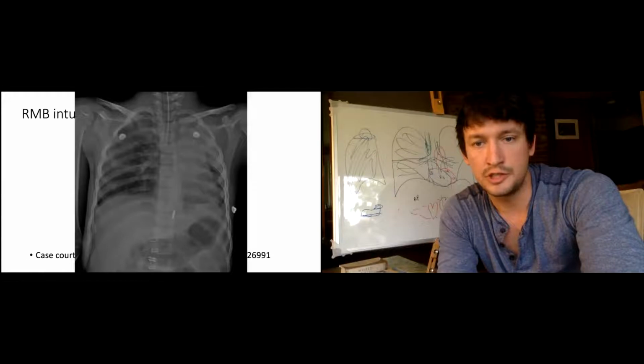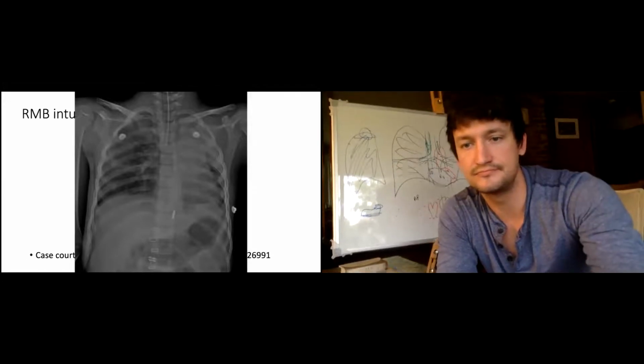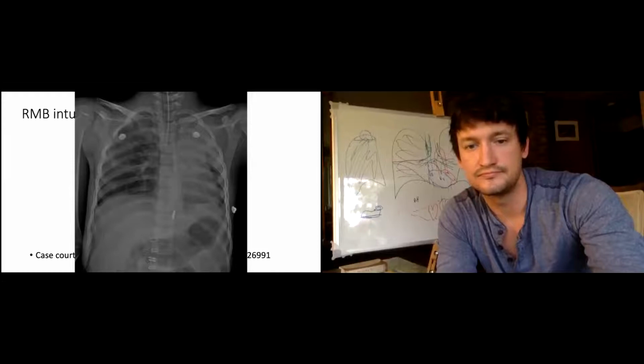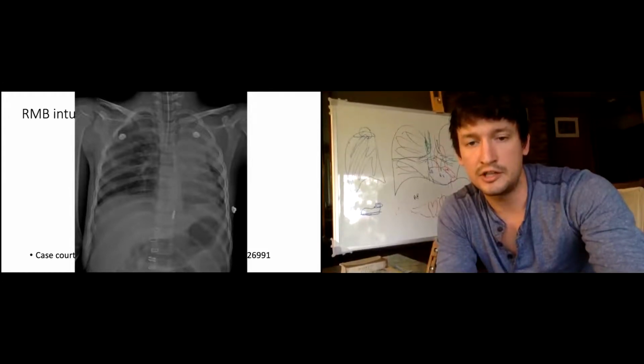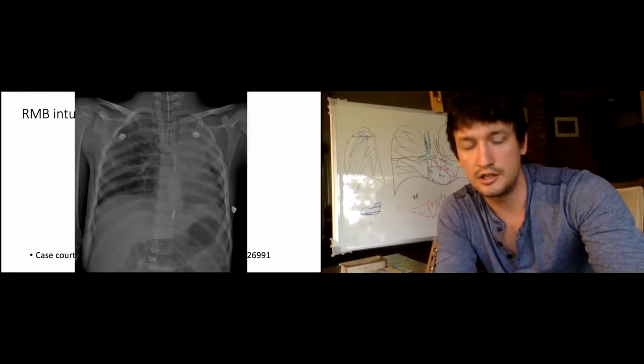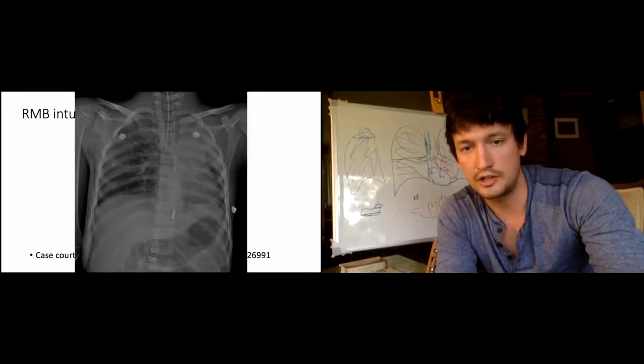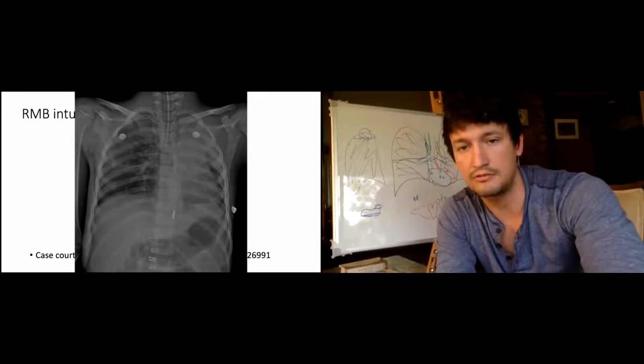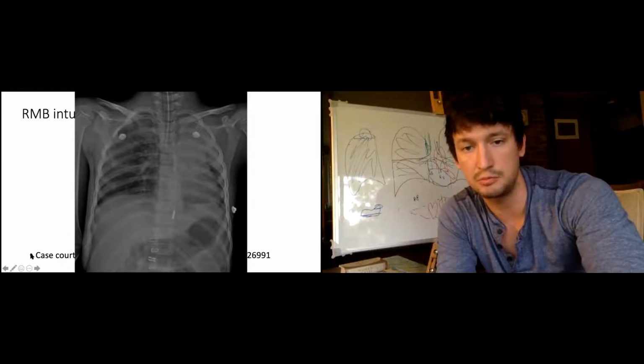Okay, what about this one? What do you guys see? So yeah, the NG tube is too low. It should be advanced because it's just barely past the diaphragm. And then what do you guys think? There's another tube in there. Yep, Anisha is looking at it. The ET tube, endotracheal tube, is kind of going into the right main stem bronchus, and it's causing a ton of atelectasis. Like the whole left side of the lung is pretty atelectatic from the endotracheal tube going into the right main stem bronchus. So that needs to be pulled back. Next slide.